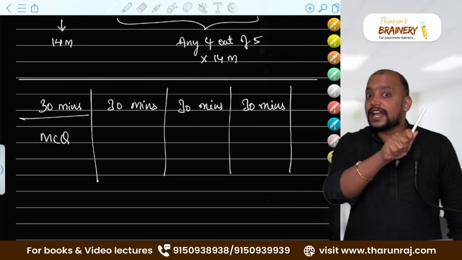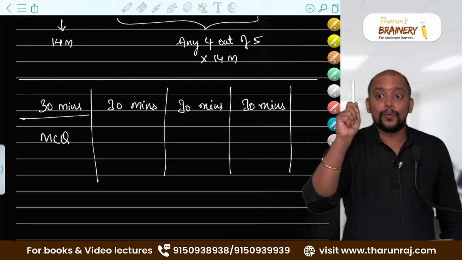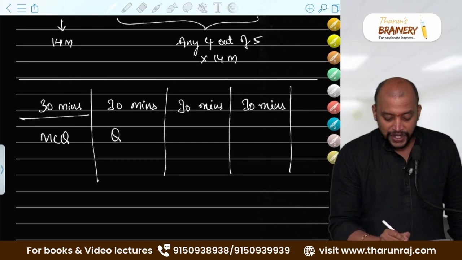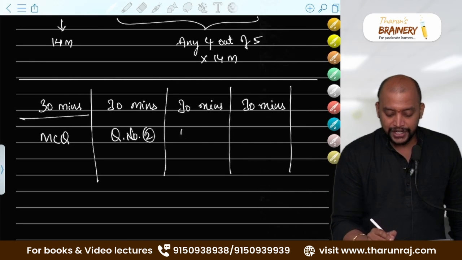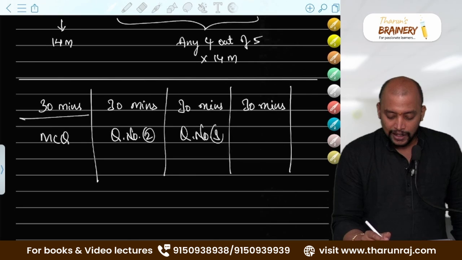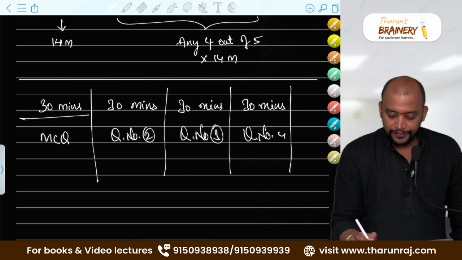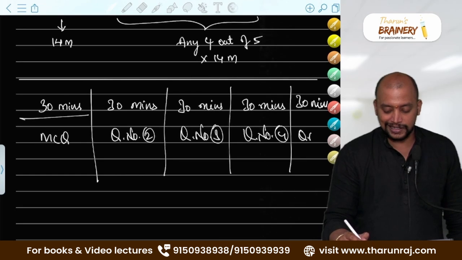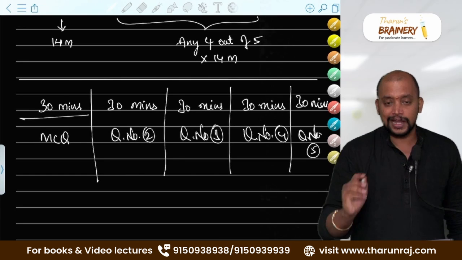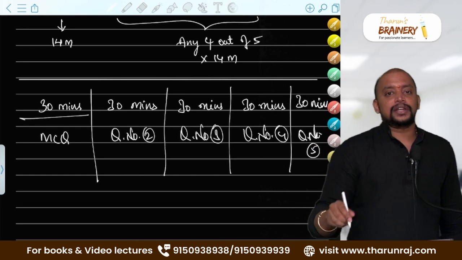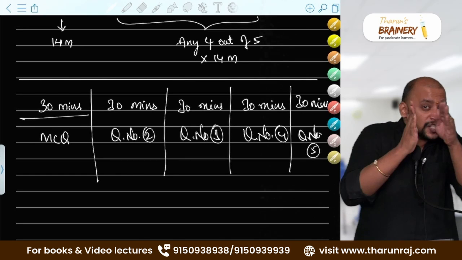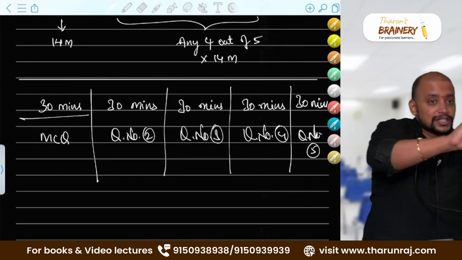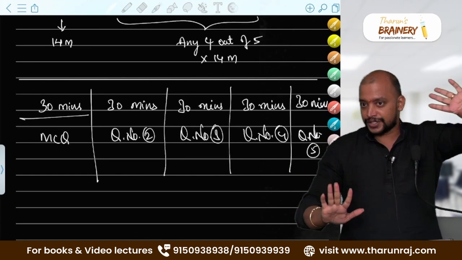Then don't take question number 1. You write question number 2, question number 3, question number 4 and question number 5 or 6, like that, okay? And sixth question you will have 15 minutes before, na? Go to the sixth question first. Go to the sixth question.